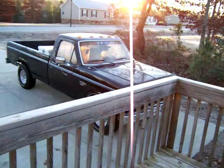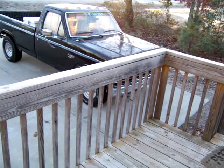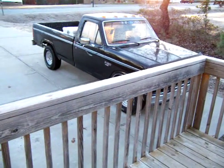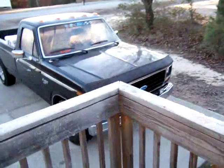Well, it's January. It's really cold outside, probably about 15 degrees. I've got to drive my truck this morning, so I'm gonna come out here and see if this thing will crank up.